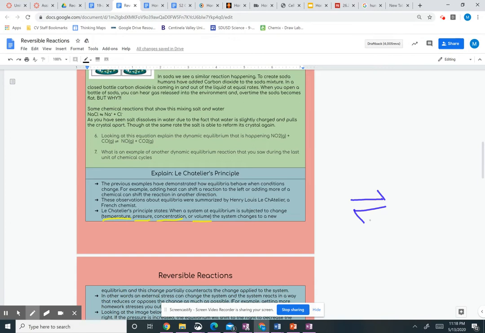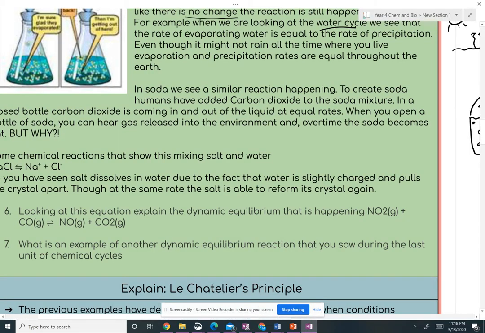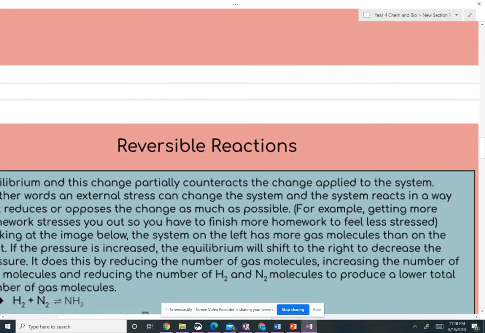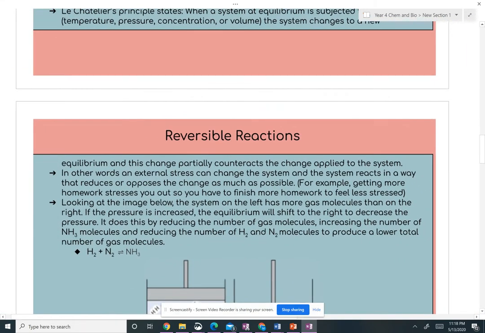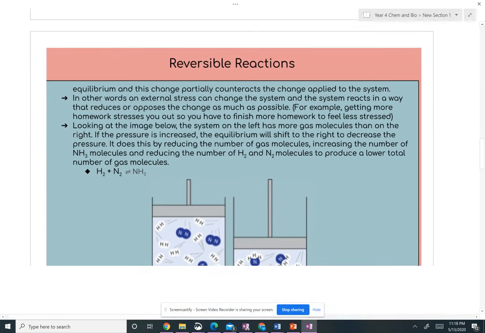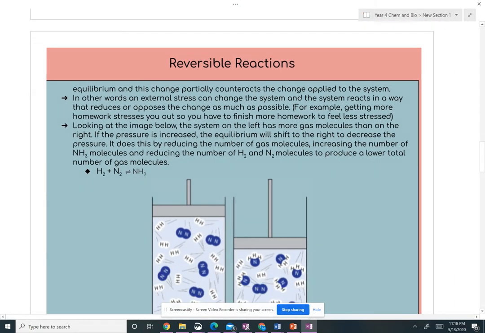And that's what is happening with Le Chatelier: we're going to talk more about how we can make a reaction go one certain way. We can do this with, again, temperature, pressure, concentration, and volume. I'm going to spend a couple of minutes going through how we can do that, right? We call these stresses to a reaction, and we can use these stresses to promote a reaction to happen. Okay?